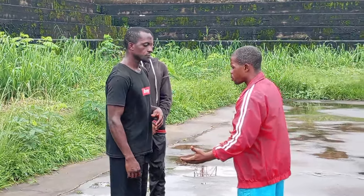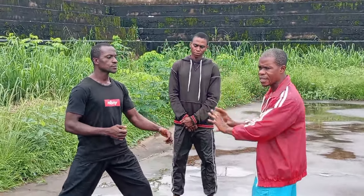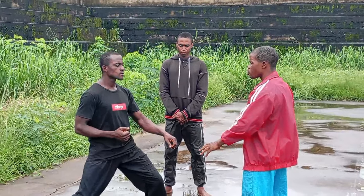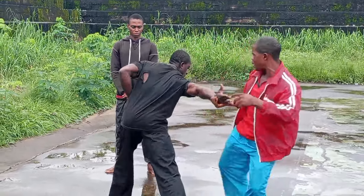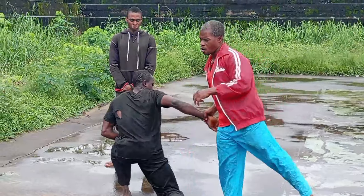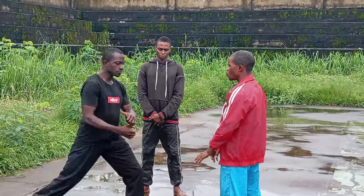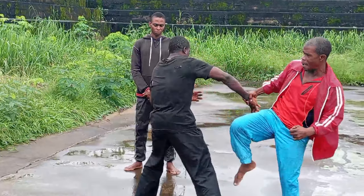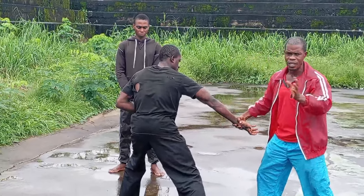Now, take your punch to the face. I'm going to do it systematically first before I do a complete technique. Take your punch to the face. One, you see this? Then you can apply a block, pop, and then bring that down. Now, I take that complete. Go. One, two, three, pop, pop. I interchange, which means you can interchange with any technique.